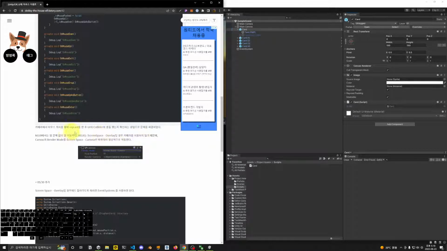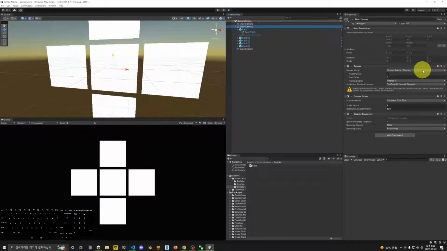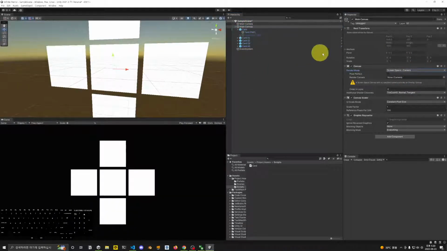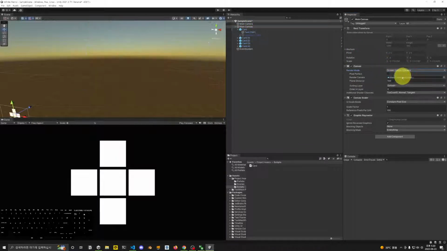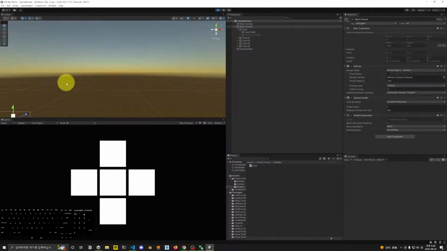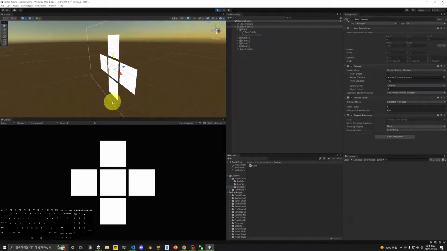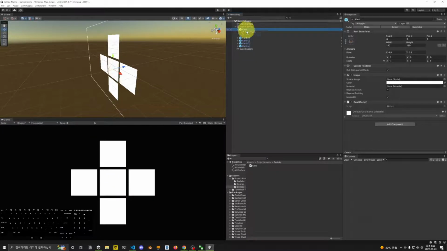Maybe I should just change this canvas to not Overlay, to Camera, like this. Check again. No.